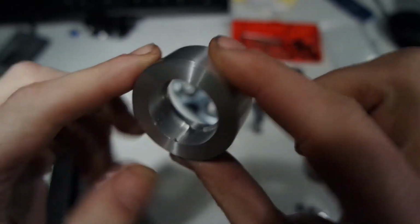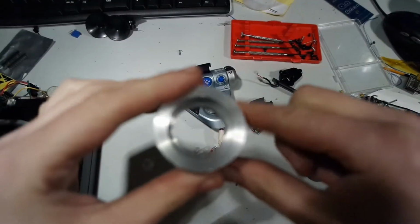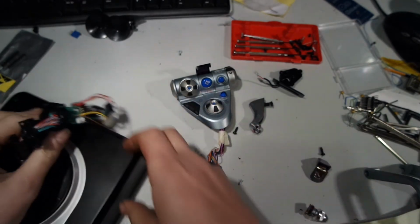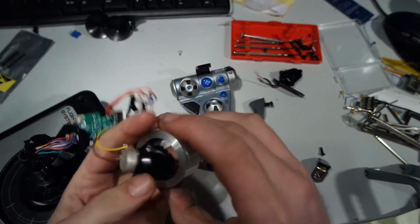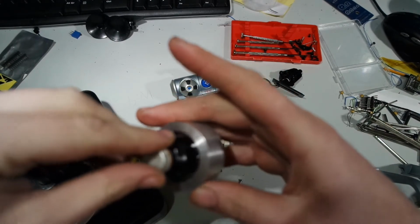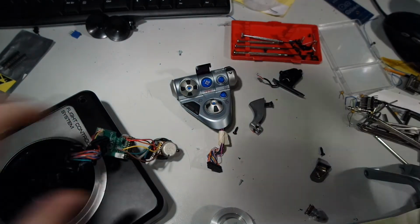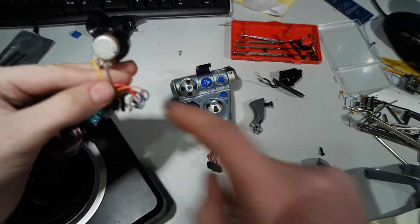Use the file to remove a bit of the edge, and hopefully I can get the parts through like this. So let's see. This one is too wide as expected, and that's why I'm gonna desolder it. It's just yellow, green, brown.